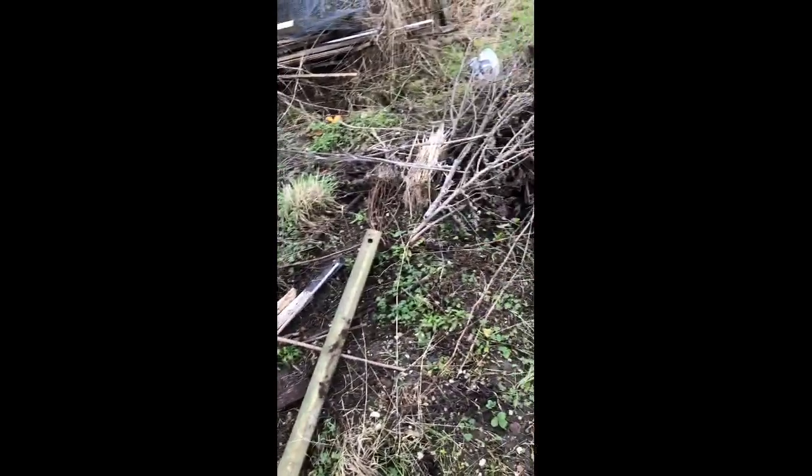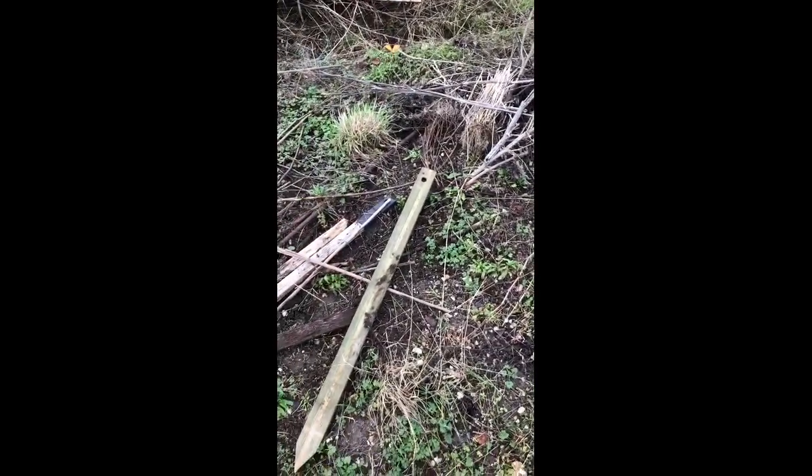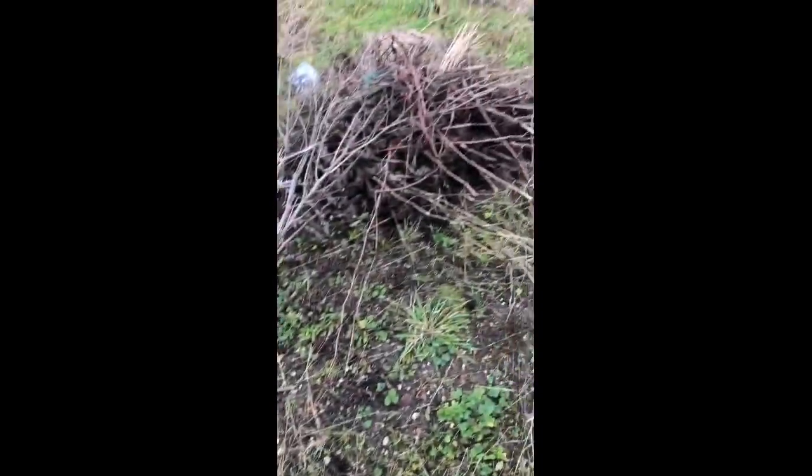But what we can see, where all the weeds and things have started dying off a little bit, is where beds used to be, so I might utilise those. It looks like there was a bed here at one stage, which I'll probably redig, and this looks like a separate bed as well, which I'll probably redig.